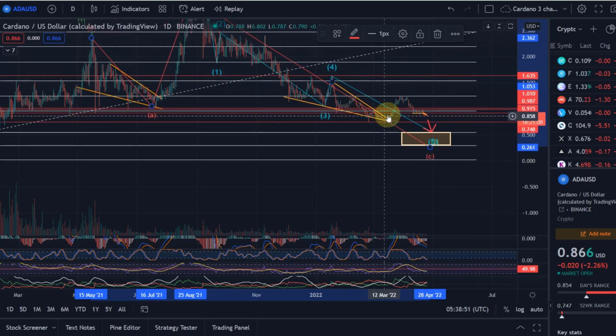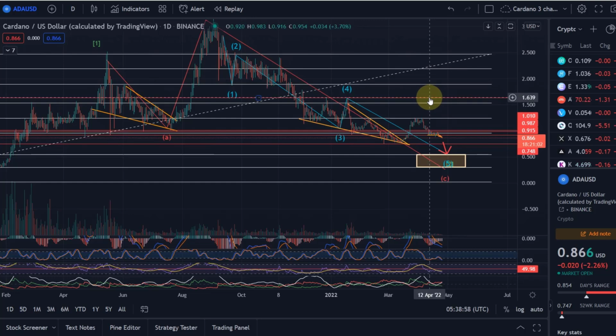I told you all the way along, also on this way up, that until we move above really 126 or even better 163, even though that's quite far away, the downside potential is still very much there. And yesterday in the live stream, we talked about an interesting quote about trading, I can't remember from who it was. It basically said that when you enter a long trade, you might be a bit late when you want to get confirmation, but at least you avoid the risk that it turns down again. So on this channel, I made you aware that as long as we are still below that 163, there is very much downside potential and another realistic possibility for a drop.